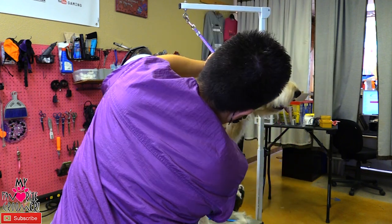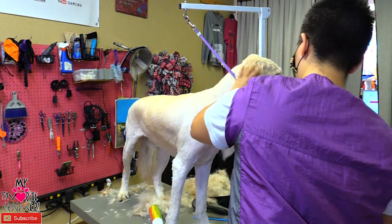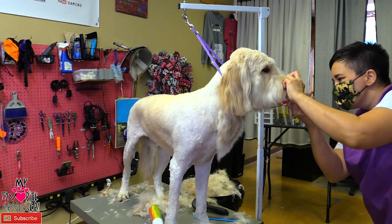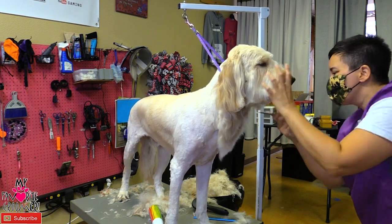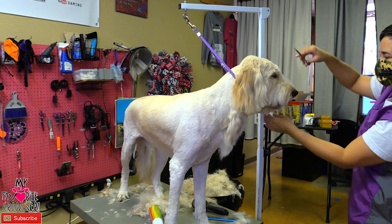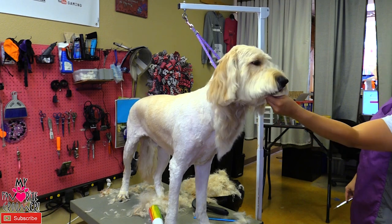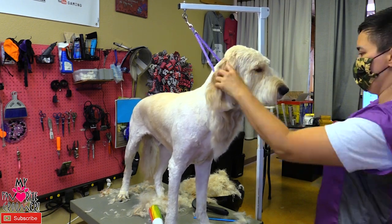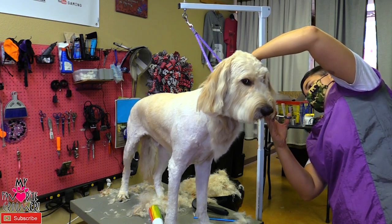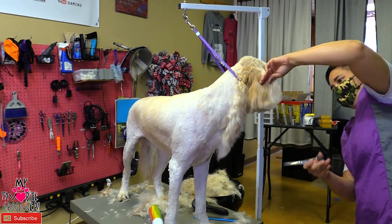I'm not sure if we want to do rounded or wild. Like, you know, hold on here. So yeah, I think when I trimmed them, I just laid them. I think I tried to weave them. But do you want it like this, or do you want me to jag it up like this? This is more real wild. Let's make him wild since he already looks like a lion. So what I'm going to do is take this up here first. Get our length the same here.